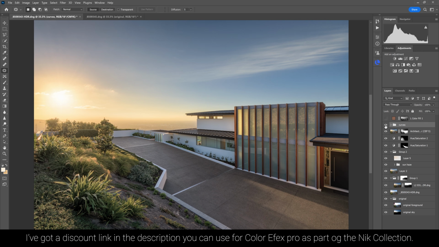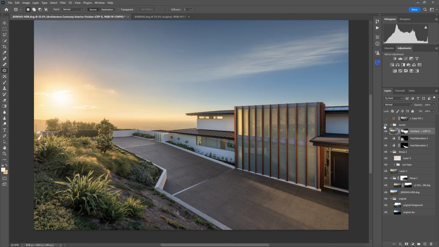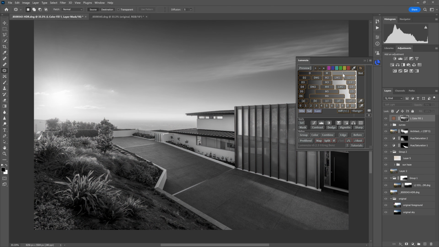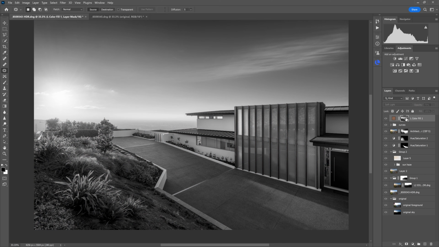So I really feel like you get a big bang for your buck using that tool. And then I just did a little bit more refinement work with the curves tool. So you can use curves instead of using Color Efex Pro. However, things like the detail enhancer, the localized contrast adjustments, it's a lot harder to actually do that manually inside of Photoshop. So for speed and efficiency, Color Efex Pro for me for the win. And then for the final step, I just added a little bit of color toning only into the highlights. And again, I just went into Lumenzia, clicked on the L to create the highlights, and then made that into a mask. So here was our before, here was our after.